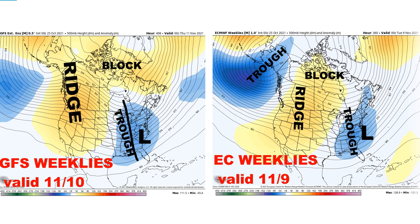Earlier in the week on Twitter and Facebook, I showed you these maps. These are from the Monday night/Tuesday morning extended weather models — the GFS on the left, the European on the right. Both models were in pretty good agreement. Usually when you go out 10, 12, 15, 20 days, these extended models are all over the place — but that's not the case here. For November 10th, both models show a moderate-sized trough on the east coast, some blocking in northern Canada, and a moderate ridge on the west coast.